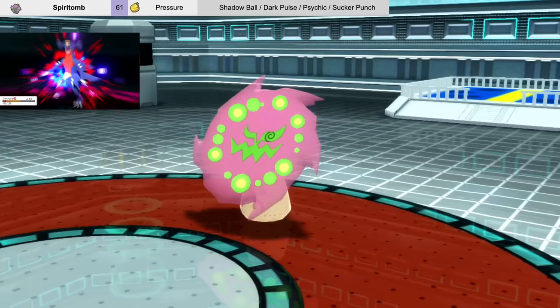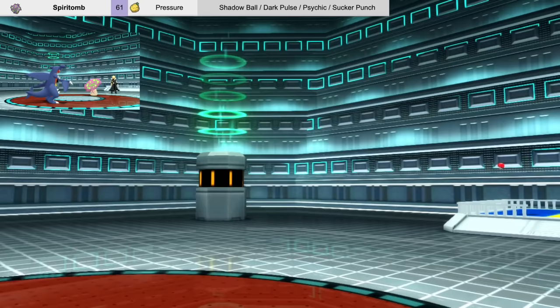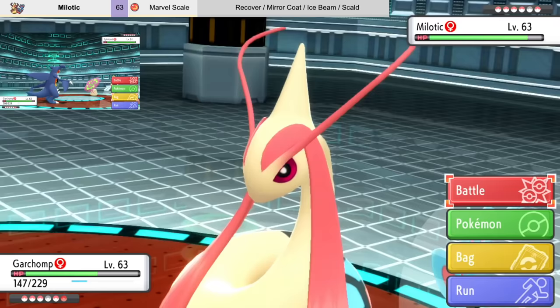Now, she does have 2 Pokemon that kind of scare Garchomp a little bit. She has both Roserade and Gastrodon, who their STAB, oh, and Milotic. Okay, 3 Pokemon that could take out Garchomp pretty easily. Milotic has Marvel Scale and a Flame Orb to activate Marvel Scale. It has Recover, Mirror Coat, Ice Beam, and Scald.